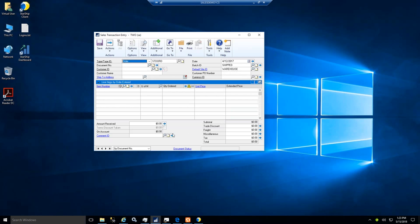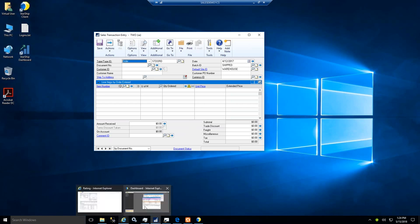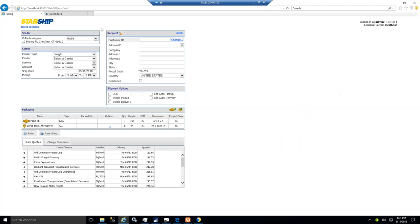A couple of other utilities to touch on quickly: with the Starship license you also get some browser-based utilities. You have the rate quote utility, giving the ability to do rate quotes from within the GP order environment. There's also an API available that can be called from really any platform — shopping carts, CRM, order entry. There are existing hooks available between the Blue Moon Freight Matrix product so you can keep the user on the GP screen and call the API without dealing with Starship's screens at all. This is available for anyone in the organization that needs access to rates.